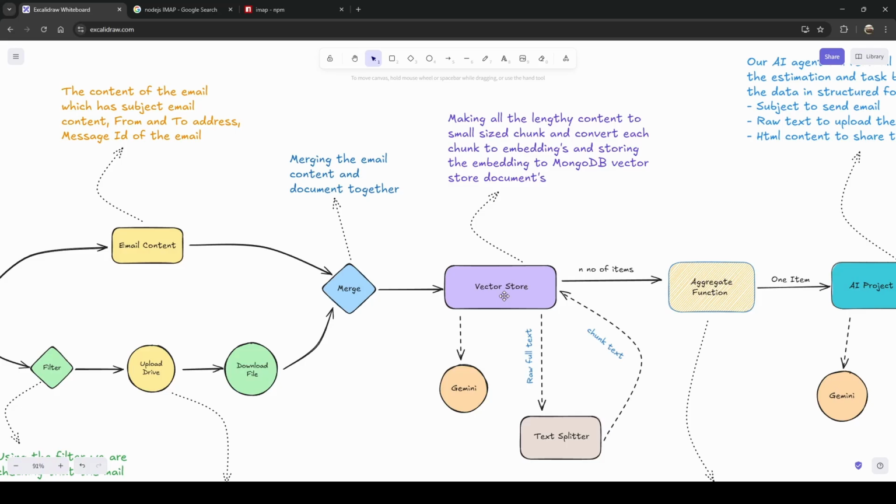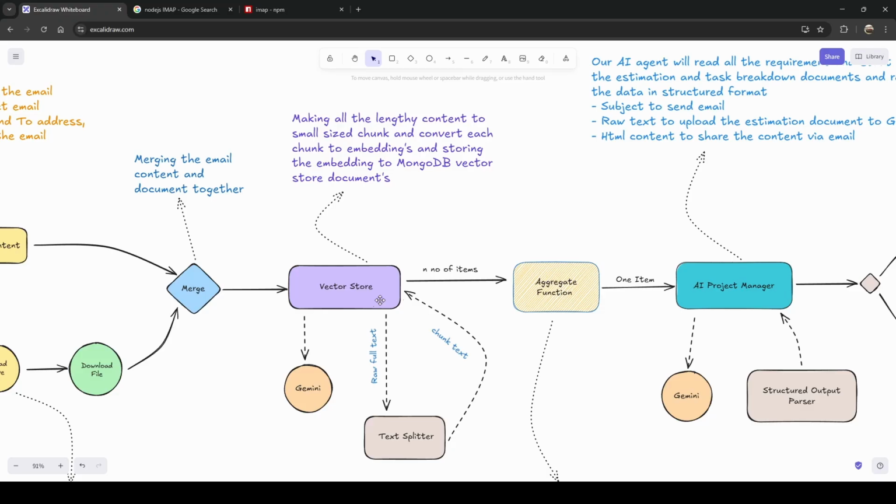If you build a chat system using this vector store, when you ask that chat system, it will automatically read all 20 pieces of information and give you a proper message, so that you can easily identify whether the estimation is given rightly or wrongly. That part we will cover later.